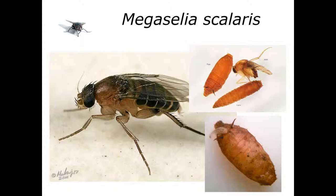Egg development rate depends on temperature. The optimal temperature is about 93 degrees Fahrenheit, and at that temperature it takes about 9 hours for eggs to hatch. The egg hatches into the first of three larval instars. The larvae are tiny, cylindrical, tapering towards the head, cream in color, averaging about 3 millimeters in length at full size. First instar larvae are much smaller — about 0.5 millimeters long, about the size of the egg.